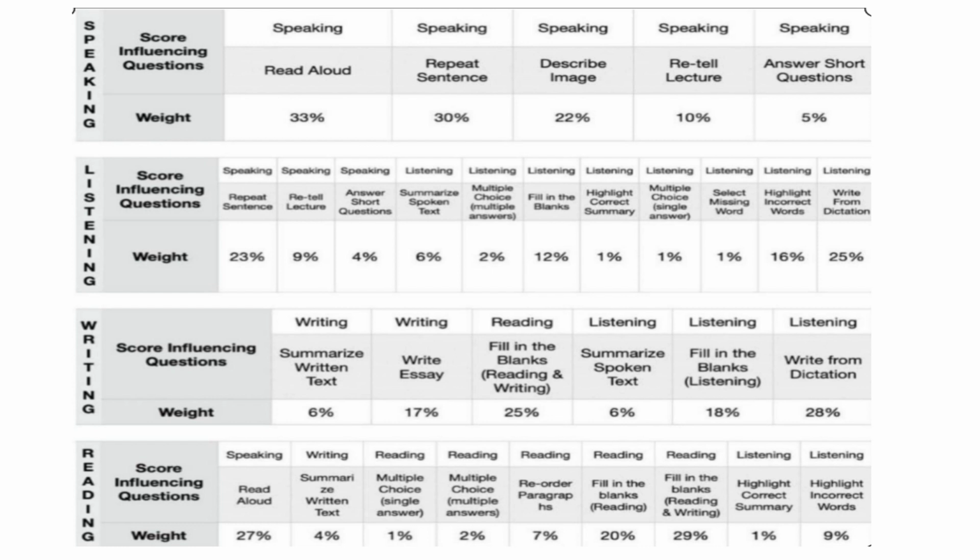If you see the next high weightage tasks here for reading are fill in the blanks reading and writing, fill in the blanks reading, and some weightage for reorder paragraph and highlight incorrect words in listening. Okay, so if you just do the math, if you just get the fill in the blanks reading and writing and also reading and read alouds, you're almost there, right? You're almost there for 79 plus. So ensure you focus a lot of time on these three question types: fill in the blanks reading, fill in the blanks reading and writing, and read aloud, followed by highlight incorrect words and then reorder paragraph.